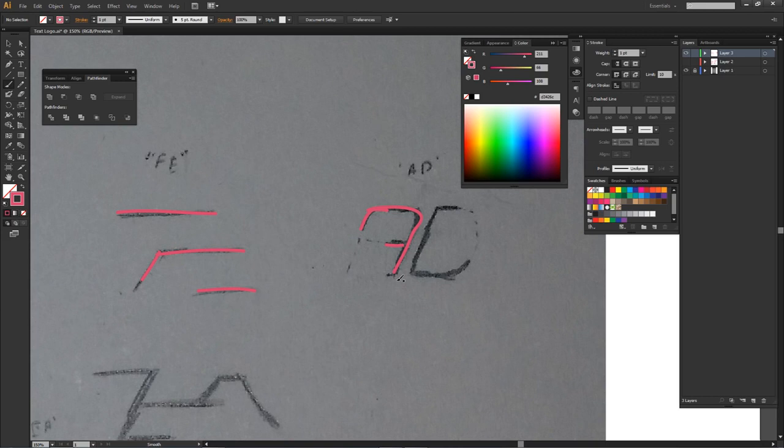Who said you can't? And then right here, it's supposed to be a D. So I kind of suggested it by going over here, having this go over there. And I have the dotted lines here to indicate what you'd be filling in if someone was looking at it. So it could either go as an A, D, or realistically, it could also look like an FL if you think about it, right?